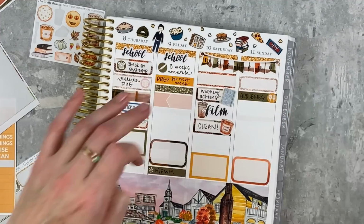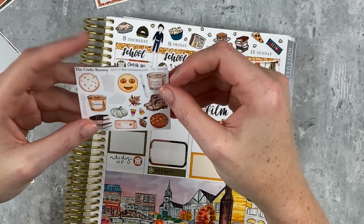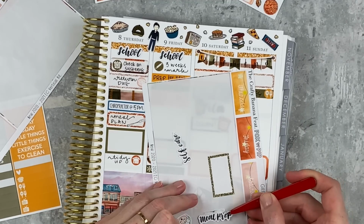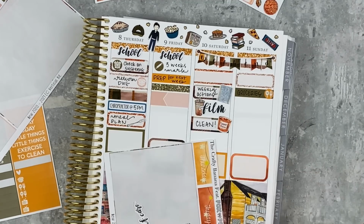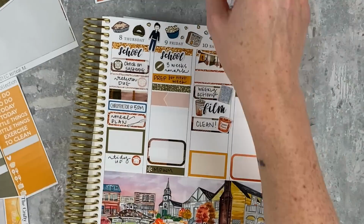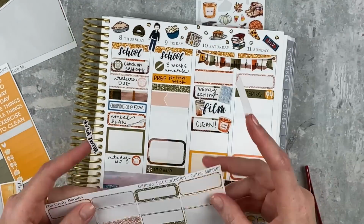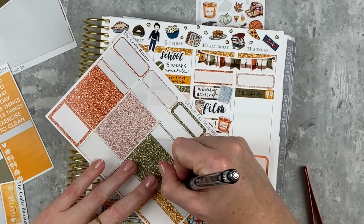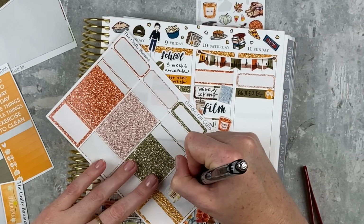So on Sunday, I have marking in here groceries along with an icon, and then I wanted to put in meal prep and YouTube prep. So I'm just kind of layering some things here. I'm going to pull this label for YouTube prep, and to mark that, I'm just using another Luke's cup from my stash, also from Crafty Banana.